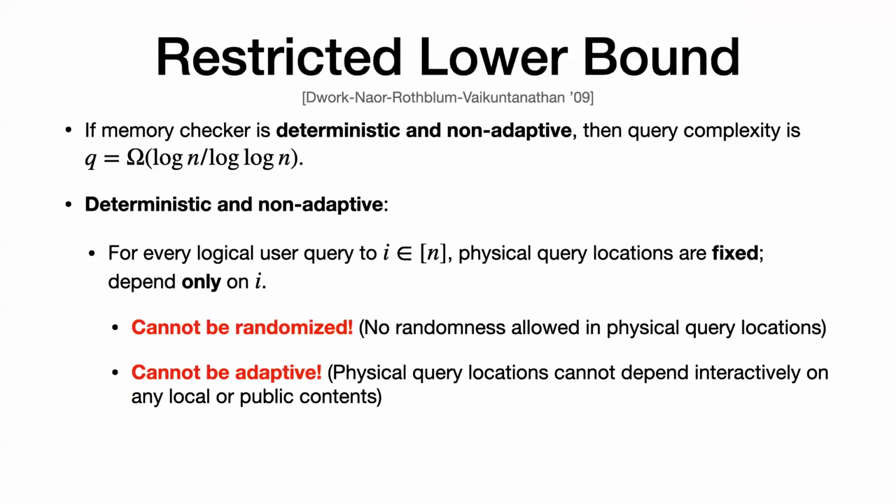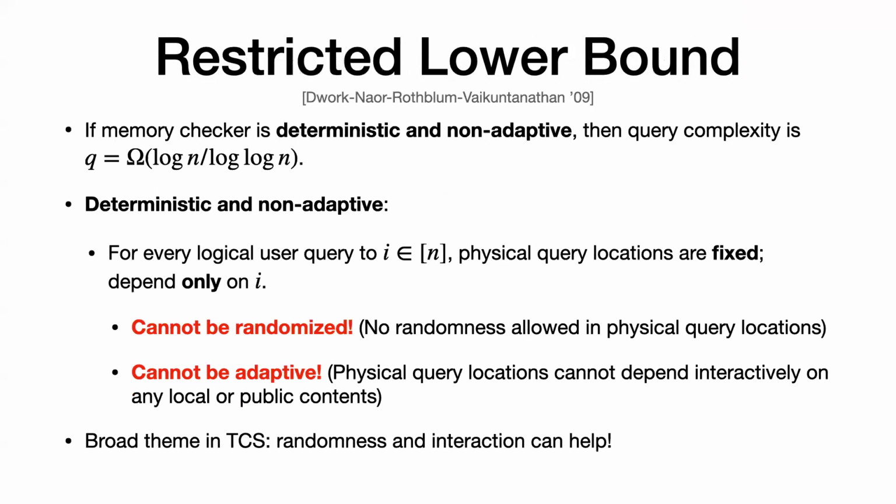I have a question for the previous slide. Do those lower bounds apply to Merkle? Yes, exactly. The Merkle tree is deterministic and non-adaptive. So if you're considering only deterministic and non-adaptive memory checkers, then this is a tight lower bound. But the question is, if you were to allow a memory checker to use randomness or to use adaptivity, can you do better? And this is unanswered by this work. Yeah, good question.